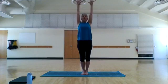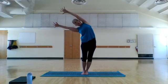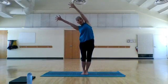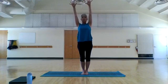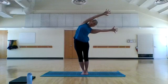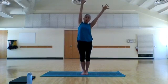Hold. Draw the belly in. Exhale. 5, 4, 3, 2, hold. Engage. 5, 4, 3, 2, 1. Center. Check those shoulders. I was lifting just a little bit. Exhale. 5, 4, 3, 2, 1. Engage. 5, 4, 3, 2, 1. Center. Inhale. Exhale. Swan dive.